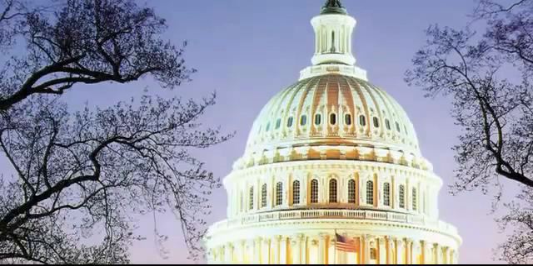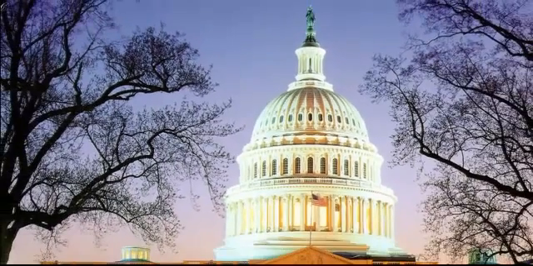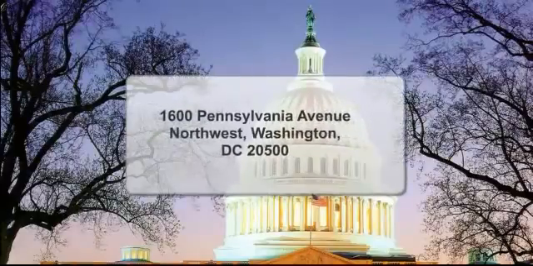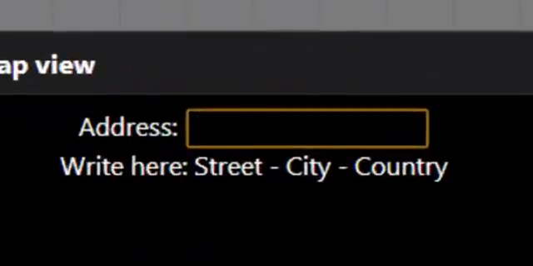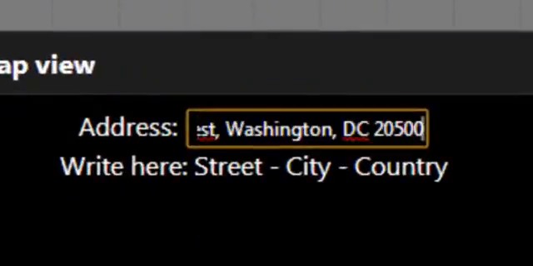To show briefly how easy it will be to use tools, we will use the Google Maps tool now like this. 1. We use for this demonstration the address 1600 Pennsylvania Avenue Northwest, Washington, D.C. 20500. 2. We put this address in the text field of the Google Maps application tool as you see here. 3. After that, we click on OK, and here's the result.